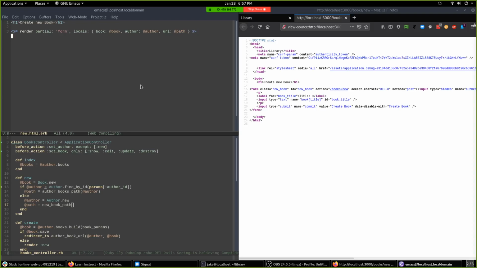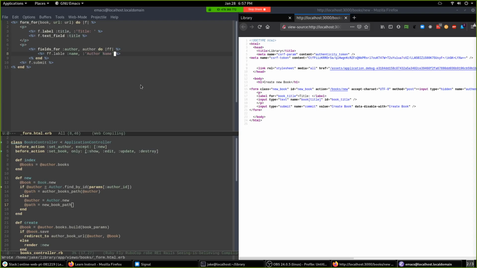So then, if we go to our form, we should be able to add fields for author, author do f, and name, text fields.